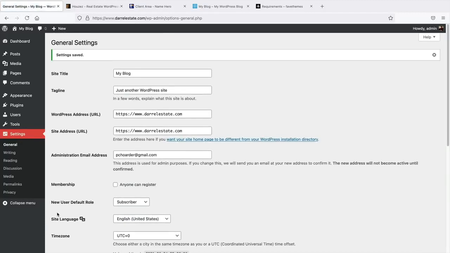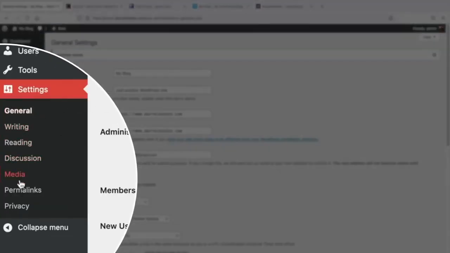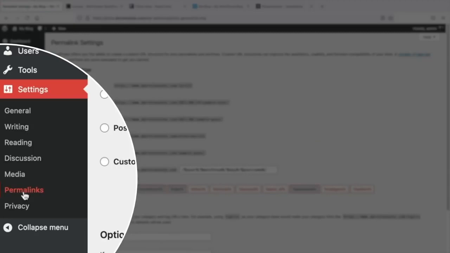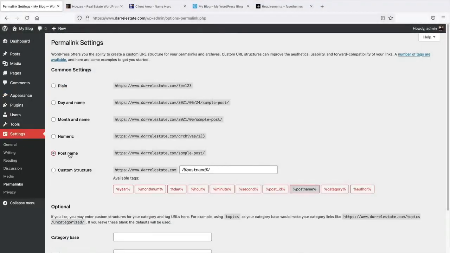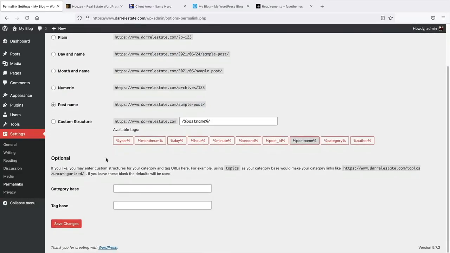The last thing we need to do is update our permalinks. Usually when you go to a website, you'll see something like yourwebsite.com/about-us, right? So over here, click on Permalinks. Now we're going to change this to Post Name. Here we can see why: it's a lot cleaner. It makes your website look very professional. It doesn't look messy, whereas with these other permalinks it just looks really messy and cluttered. This is also optimal for SEO purposes. So once you select Post Name, we'll go down and click on Save Changes.